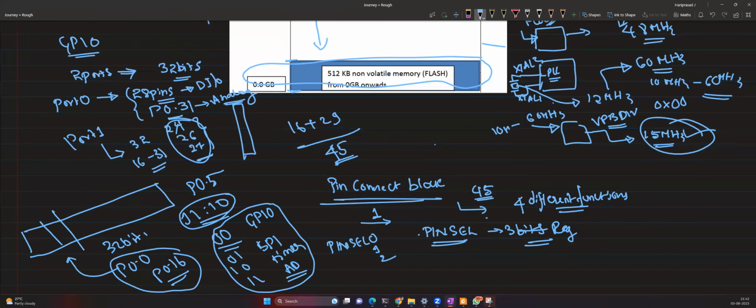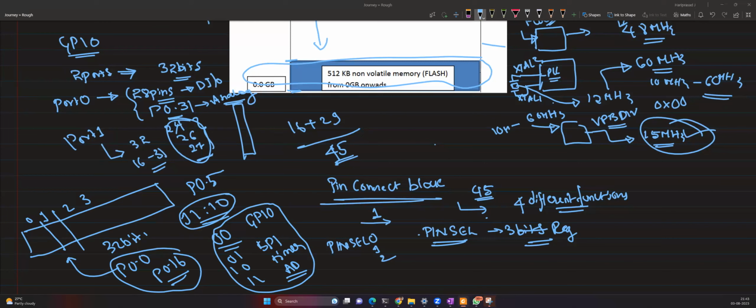Bits 0 and 1 correspond to P0.0, bits 2 and 3 correspond to P0.1, and so on. This way we control that particular multi-purpose pin. Hope you got it.